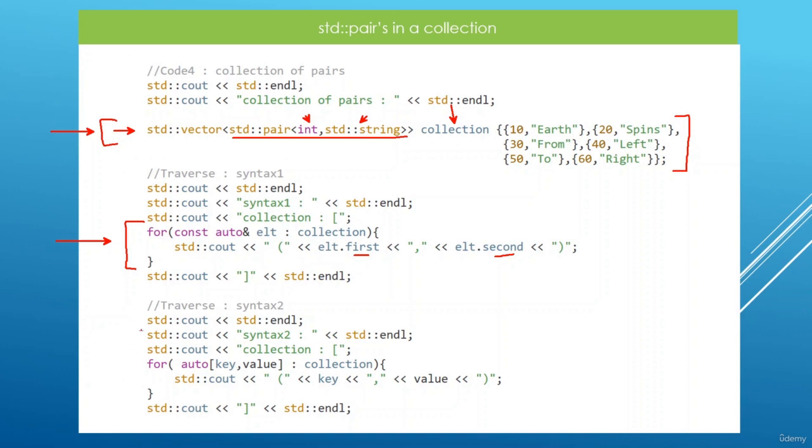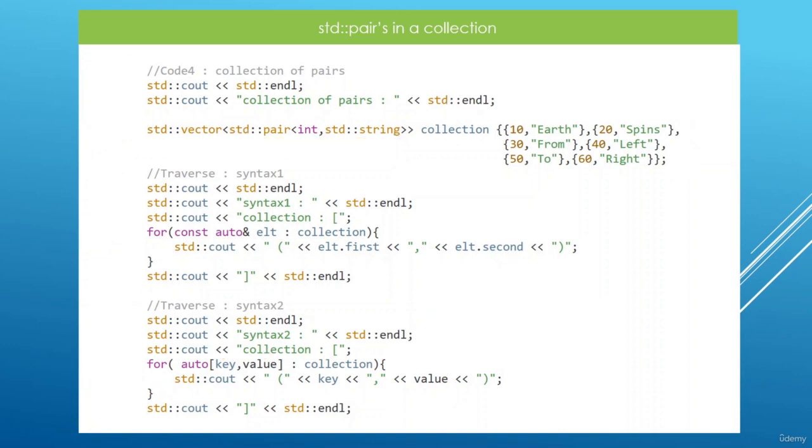We can also use the auto syntax, and this is going to be really cool. So we can say for auto and specify the key and value. And the key and value for each iteration are going to be collected in these variables here. And we can use them in the body of our range-based for loop. We can traverse our collection, printing each element, which happens to be a pair, using the syntax like this. And this is going to work really well.